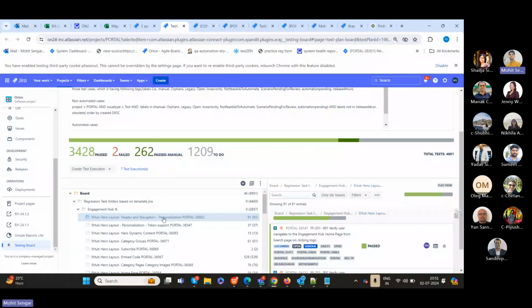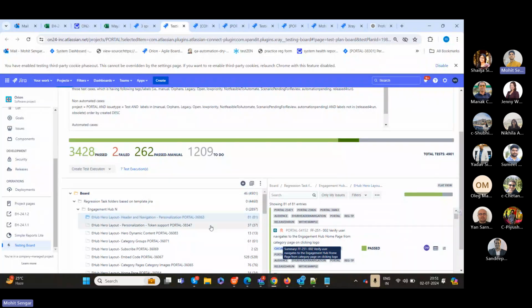It takes 2 or 3 days, so each day's tracking is there: how many test cases were executed on that particular day. The comments also show, for example, that today I executed 14 scenarios for that particular task. So it is commented day-wise there.